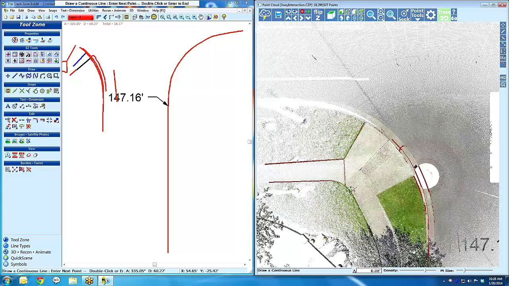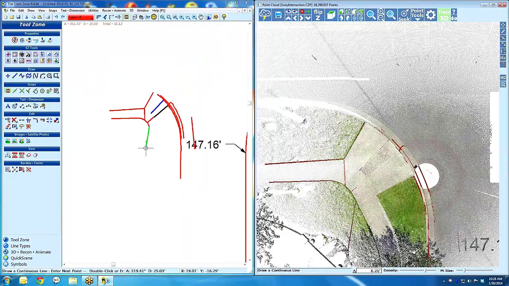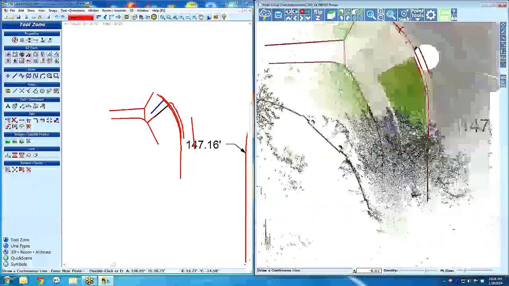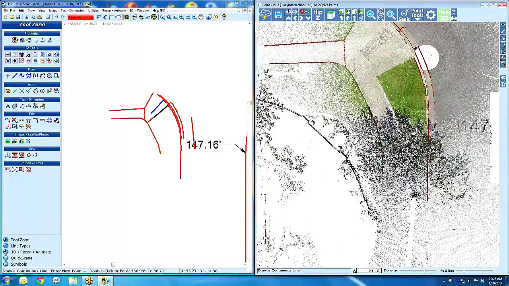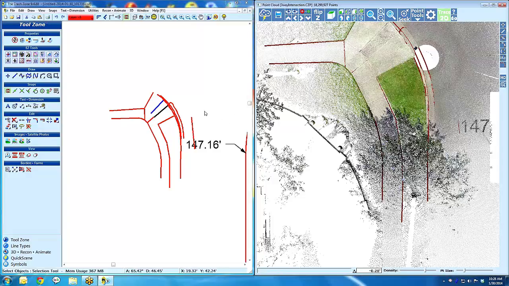I'm not using a curve, I'm just using a continuous line. But see, I can just click around, and if you look over in here, you can see it's being created. So it doesn't take very long to get a 2D model out. That's great for doing a top-down view of a floor plan if you're doing a crime scene. Exactly, and we recommend that, and we'll show you that a little way.